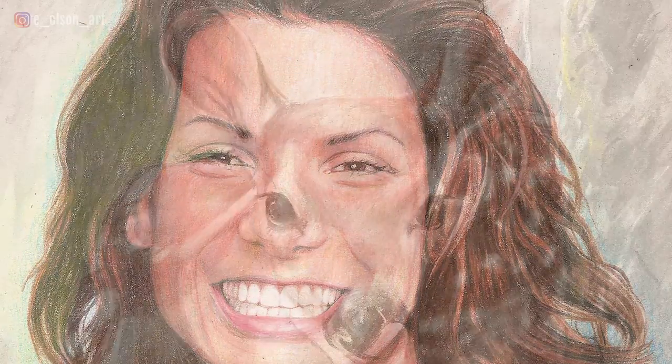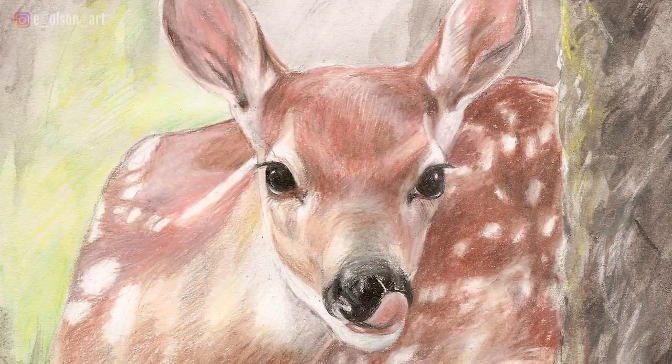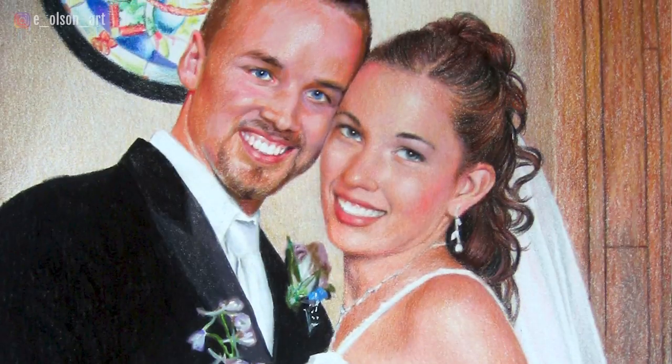Has anyone else had the same colored pencils for over 20 years? I'm finally replacing my good old Prismacolor pencils. Since most of my YouTube channel videos are about watercolor, many of you don't know this about me, but colored pencil is actually my first love. I saved up all my money in high school to buy a big set of Prismacolor colored pencils, churned out dozens of drawings of family members and friends, and of course my favorite thing to draw — horses.